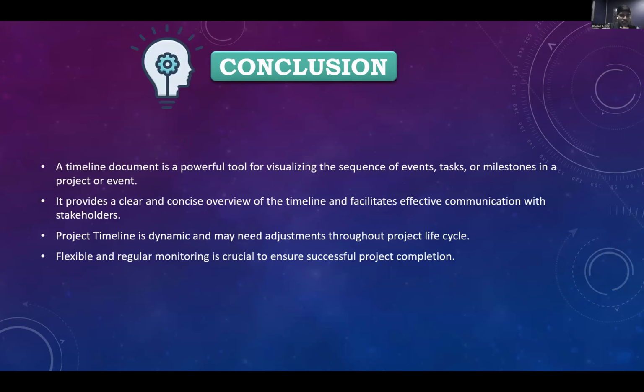Now, finally, the conclusion slide. A timeline document is a powerful tool for visualizing the sequence of events, tasks, or milestones in a project or event. It provides a clear and concise overview of the timeline and facilitates effective communication with stakeholders. A project timeline is dynamic and may need adjustments throughout the project lifecycle. Flexibility and regular monitoring are crucial to ensure successful project completion.